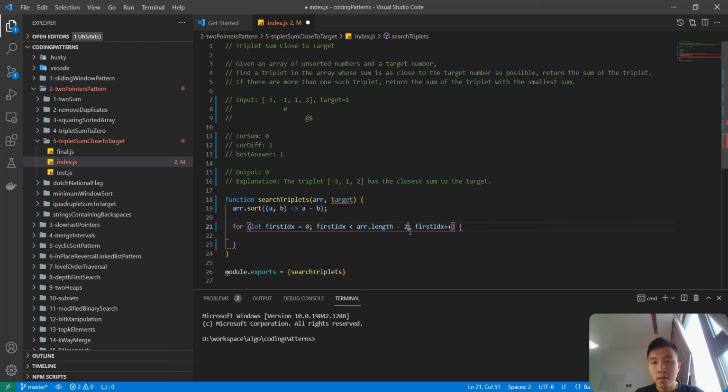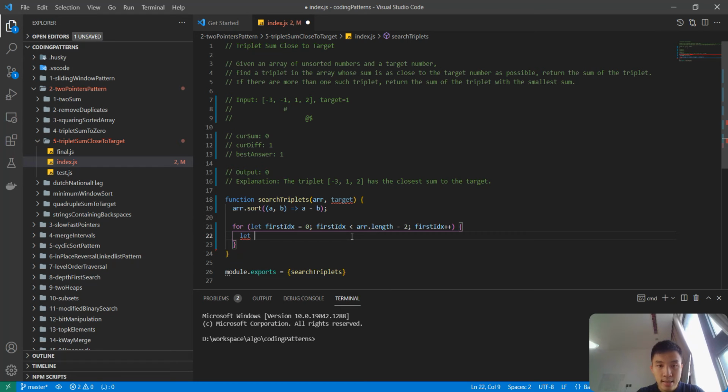So here I'm gonna run as long as it's still less than array length minus 2 so that we can have two other numbers, right?